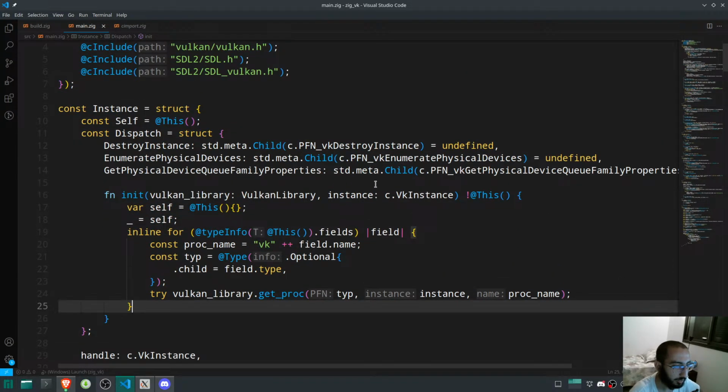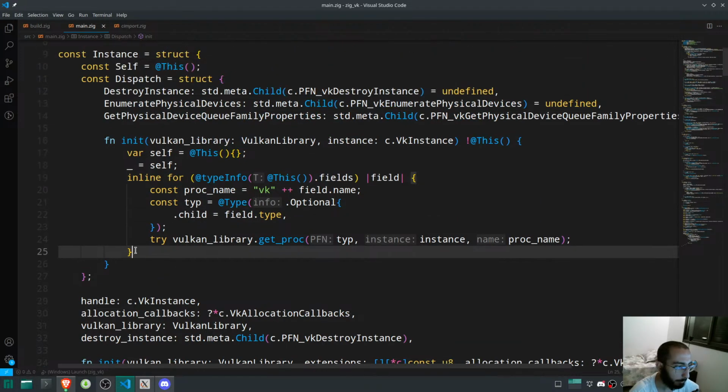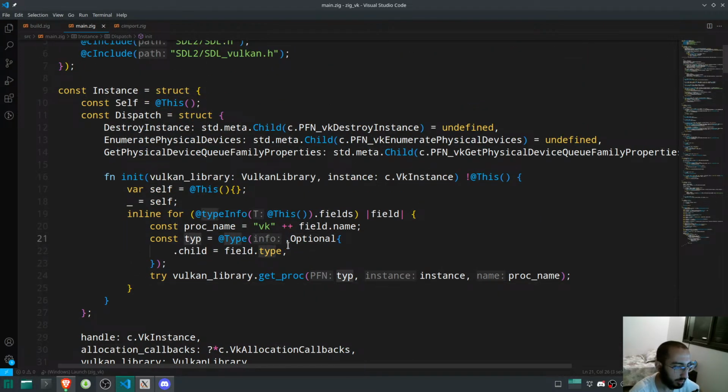So you add vk to the field name, you get the proc name. And you basically type optional, because get proc is expecting an optional, not just a bare type. And yeah, I think so. Okay, and field.